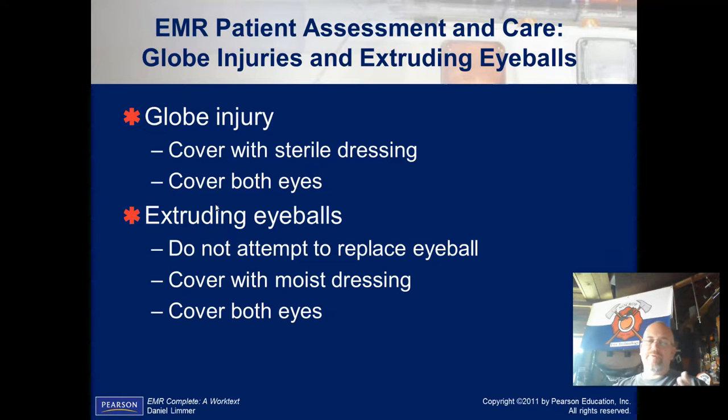Remember this: if you have one eye covered but the other eye open, any kind of movement to your side, it's a natural reaction for you to look to see what it is. You move your eyes to track, correct? And the problem with this is your eyes are connected. You can't move one eye without moving both eyes at the same time. So by covering one eye and leaving the other exposed, we're increasing the possibility of them moving their eyes. Cover both eyes so neither of them move.